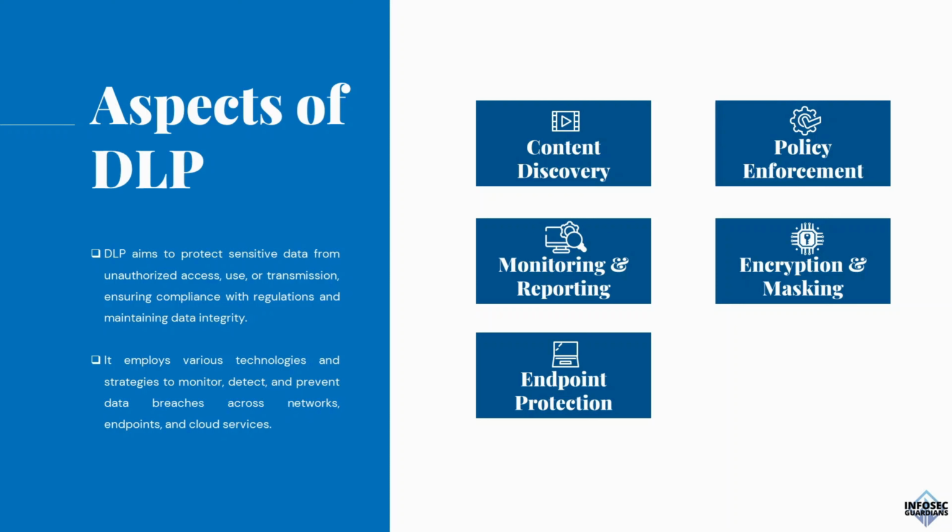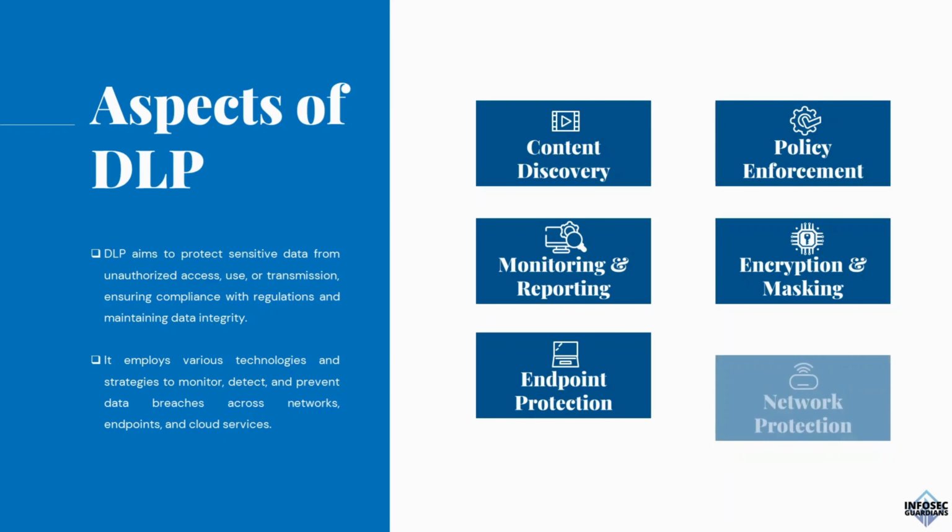Endpoint protection. DLP agents installed on endpoints, such as laptops, desktops, servers, or mobile devices, can monitor and control data transfers and usage on these devices. For example, a manufacturing company might use DLP to prevent employees from copying sensitive design documents to USB drives. If an employee tries to violate this policy, the DLP agent will block the transfer and notify the IT security team.